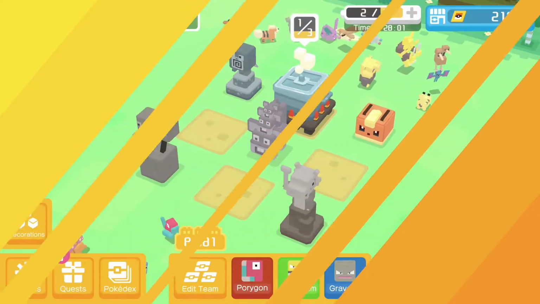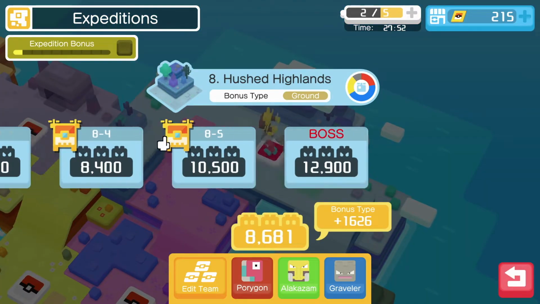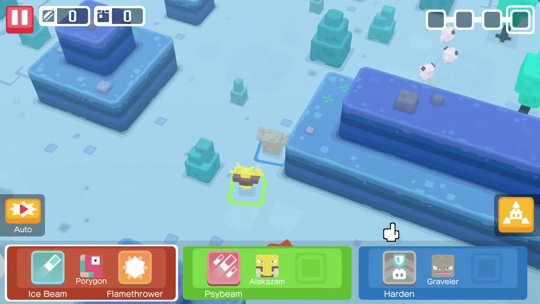At the end of this episode, hopefully we'll have a bit more clarity. We'll have a good electric-type Pokemon that we can level up Pikachu with, or maybe we could even use that as the Pokemon. Who knows? 1050. Let's go. This one just gives me good experience and good stones, so... Mechanical Taurus's effect. Ooh. Wish I had enough time to read those, but I don't, so that's the deal.